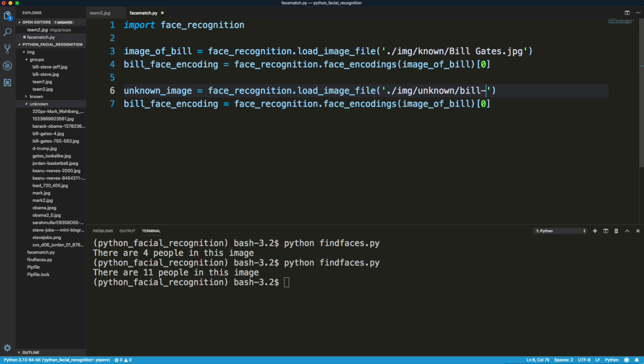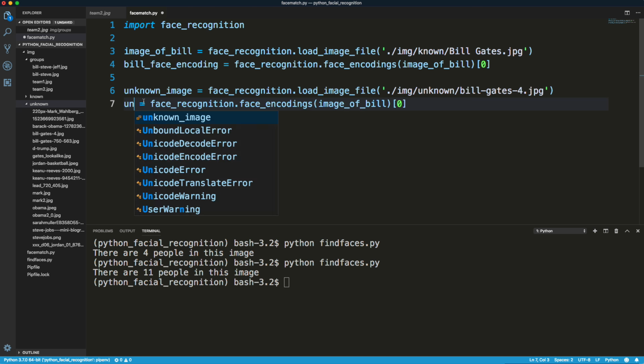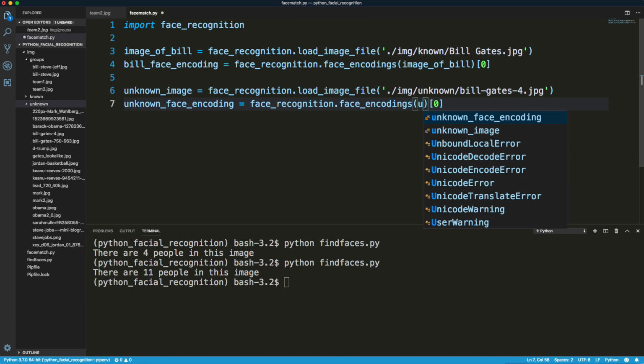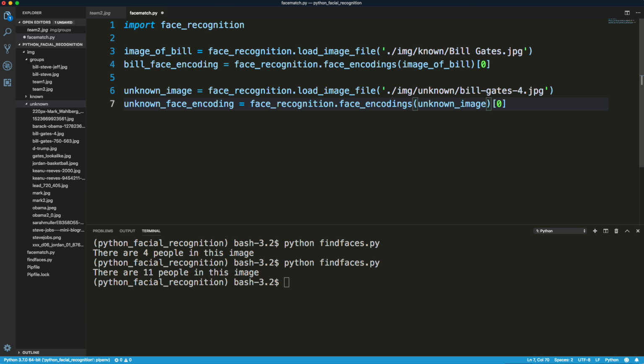So that's what we'll compare it to. All right, and then here we'll say unknown face encoding, and set that to face_recognition.face_encodings, and then we want to pass in the unknown image and the 0 index. So now we have our 2 images that we want to compare, right?